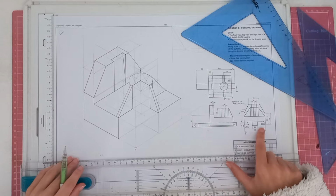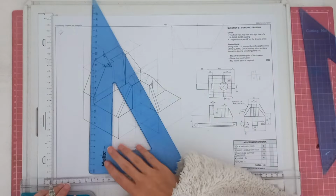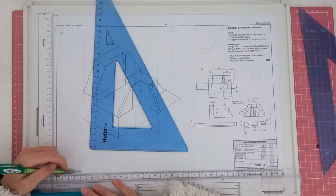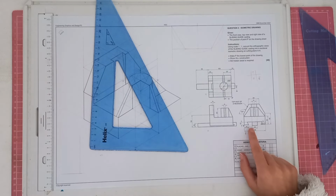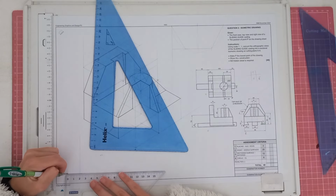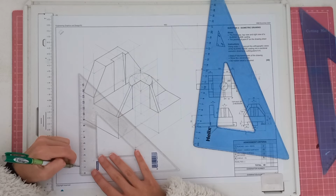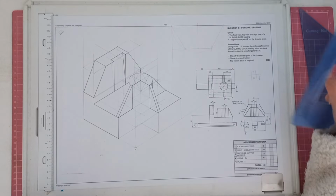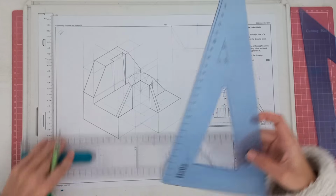All right, so we obviously know that we've got a 60 degree slope. So what you're going to do is draw a little box. I'm going to do mine in the corner here. Okay, so there's my little box. Then we've got a measurement of 20 and a height of 12. So we've got 20 and 12. So that will be over there. Just to check, it is 12. Yes. Okay, so we're going to draw that line there.